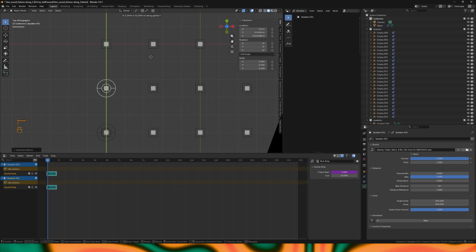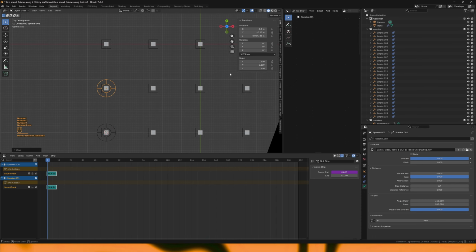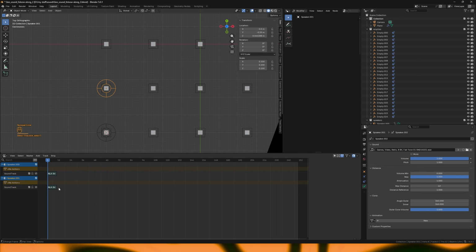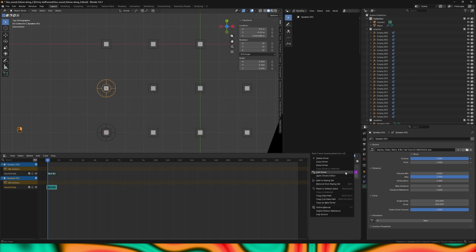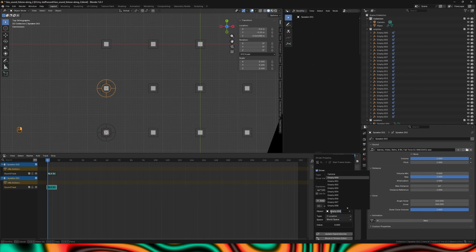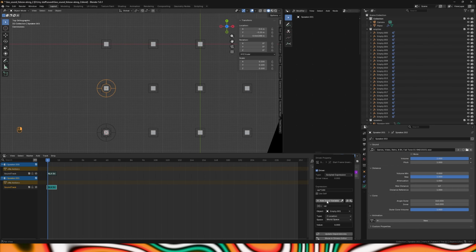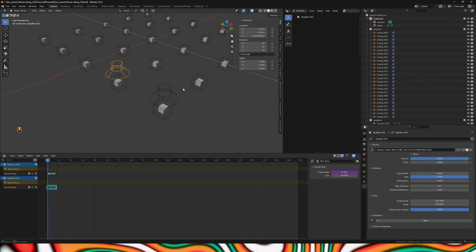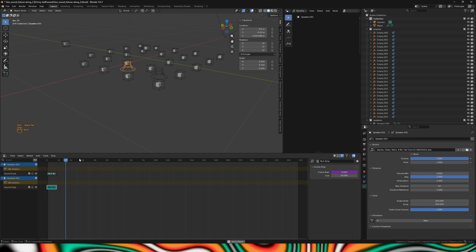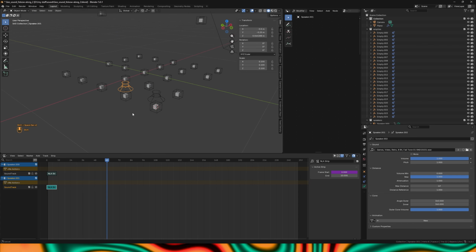Make sure you select the NLA strip of the new speaker and only that. Manually click on the track of the speaker that you've just added and then edit its driver. And in the driver settings, just select the next empty, the one that corresponds to this speaker. So when editing driver of speaker.001, make sure that you select the empty.001.